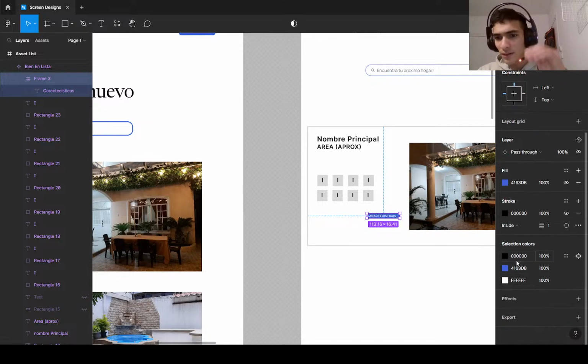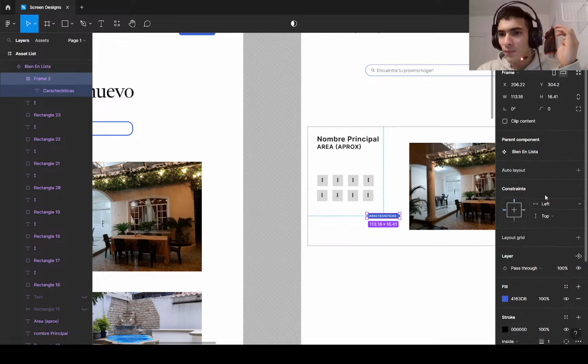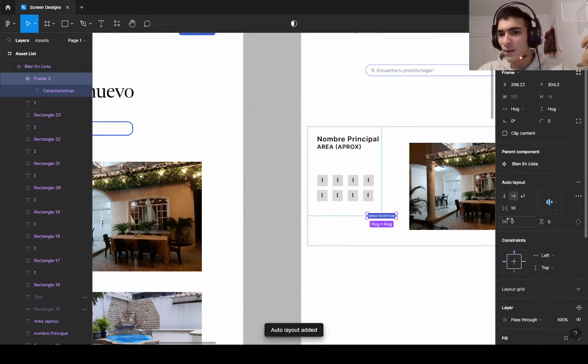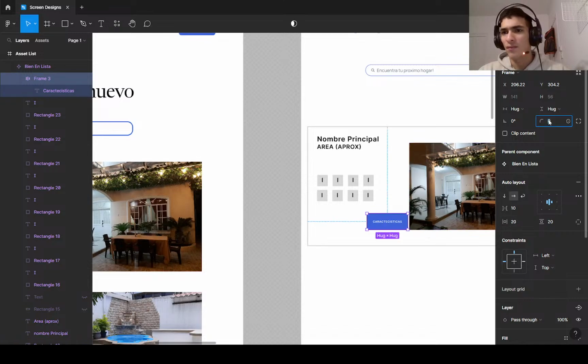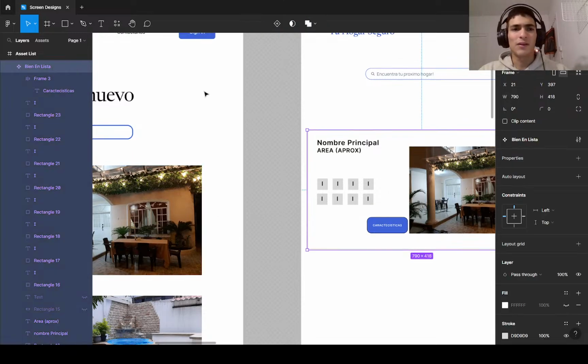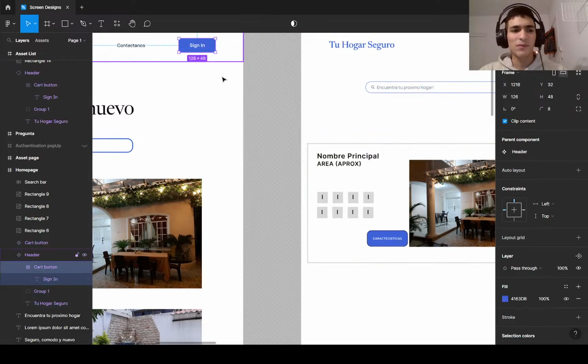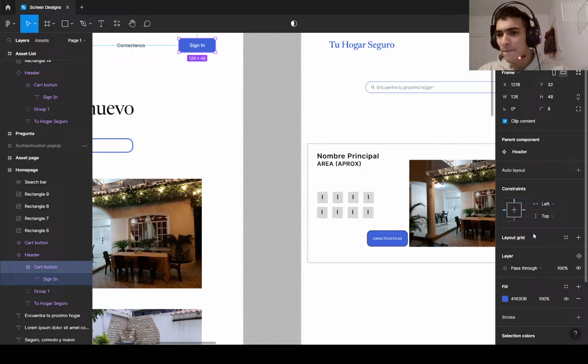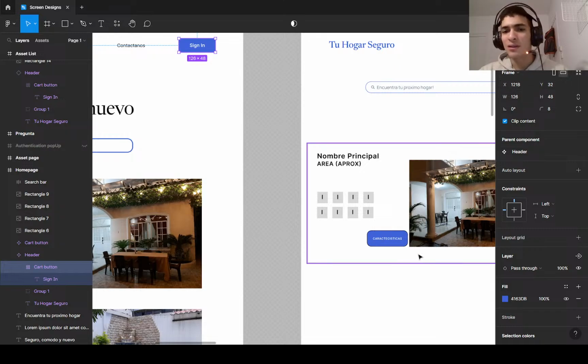I do not find my padding. Auto layout. I used to do it from here. 20, 20, 15. Yeah, maybe it's something like this, but that's not precisely what I want here. I don't understand what's going on.